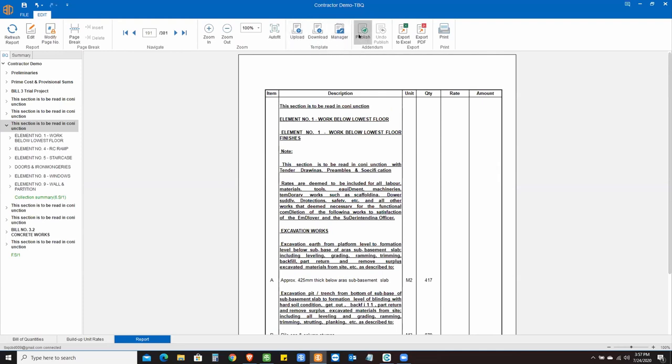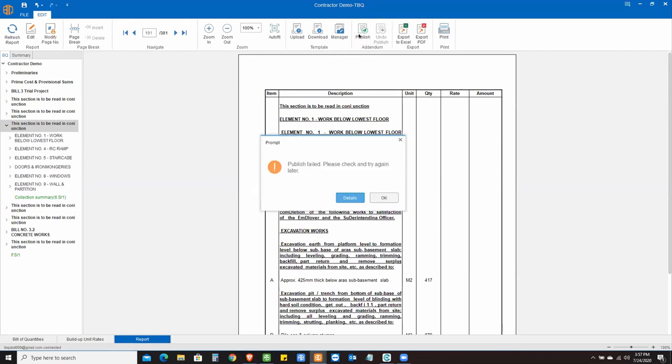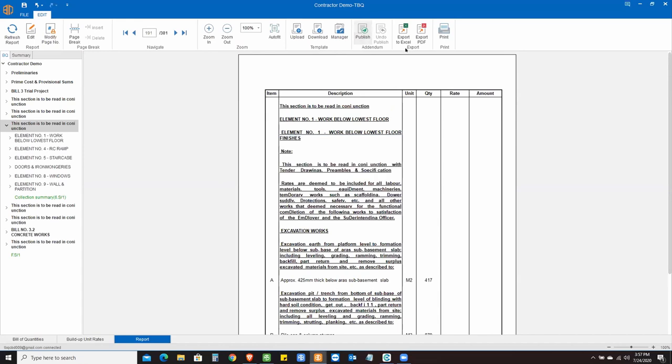If you go ahead with publication from here, it will take you to the tender. Sorry about that, I still have to work on that. Now it will take you to the eTender platform, whereby it will save the project as a BQD format with password protection.